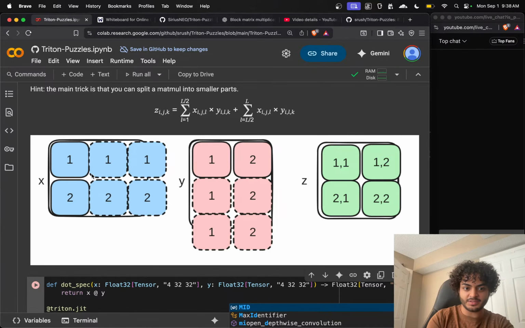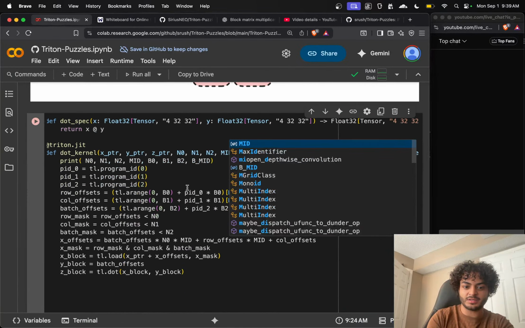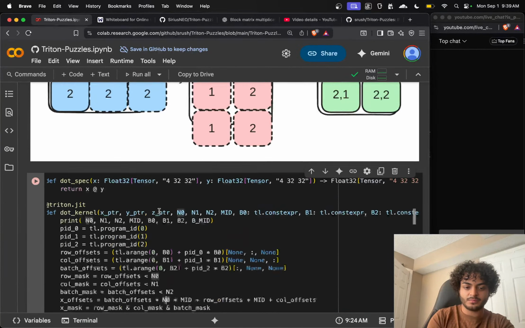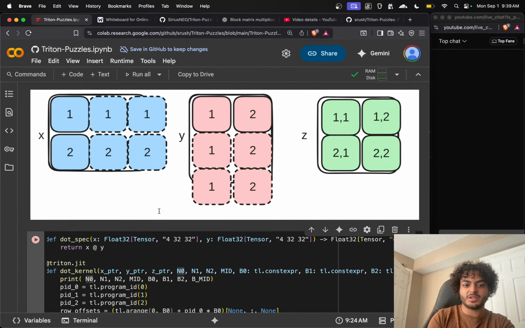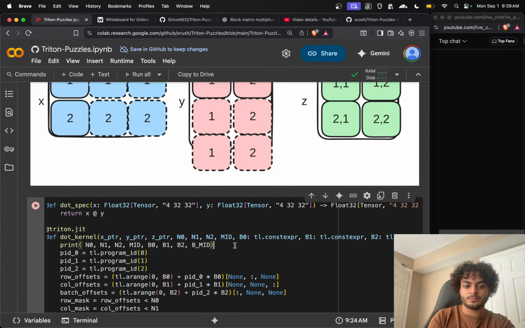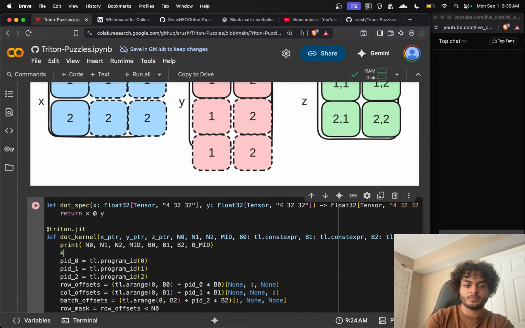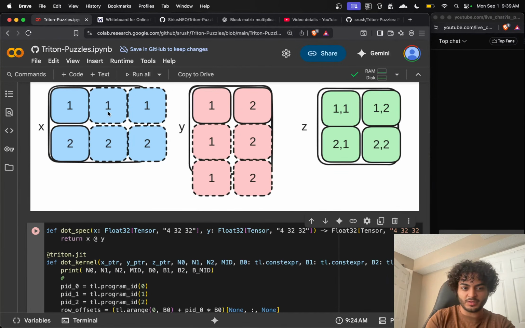This is mid elements, right? So for each row, we want to start with many elements. And then, let's look at the shapes, right? What are the dimensions of this?